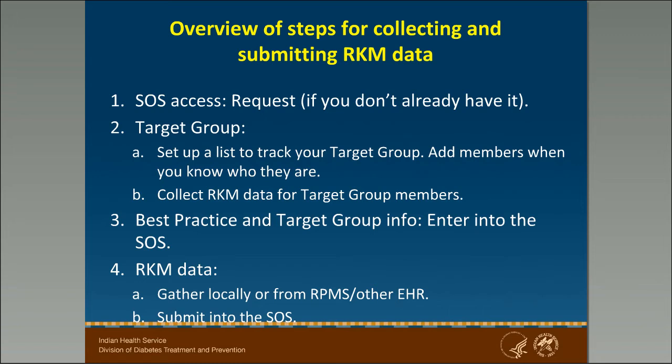You'll then need to set up your target group, and your target group can be set up as a list to track your target group. You can add members when you know who they are, and then collect required key measure data for your target group members. You can enter in your best practice and target group information into the SOS. And again, that's where you can also use your project narrative as guidance or a reference. For your required key measure data, you're going to gather locally or from your RPMS or other EHR, and then you'll be submitting into the SOS.